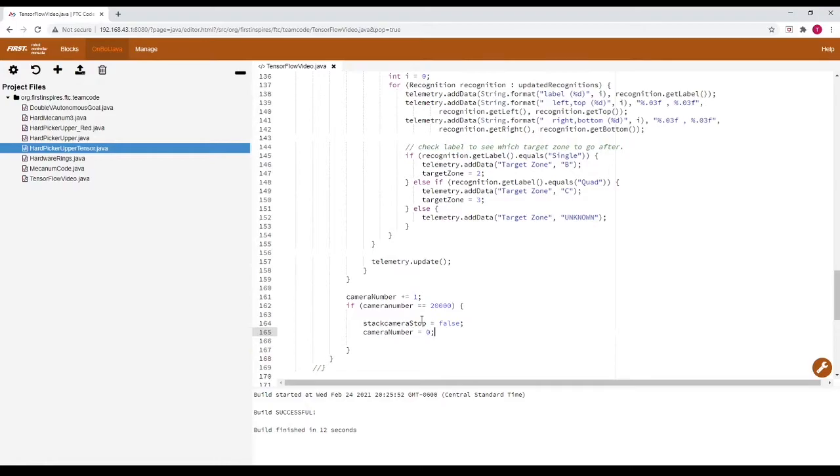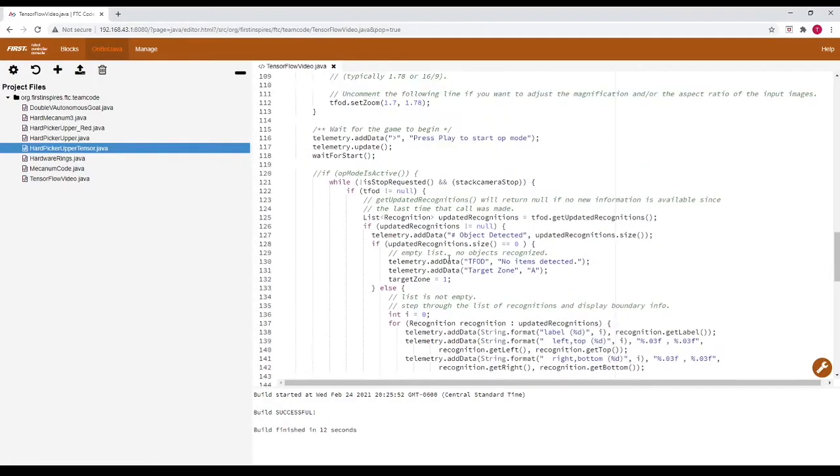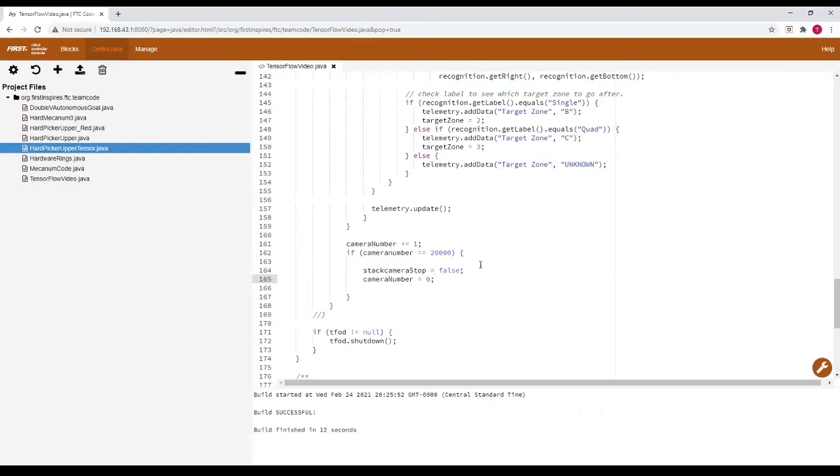So what this if statement does is once you've gone through the loop 20,000 times, it will set stackCameraStop to false, which will invalidate this while loop and end it so that we can go on to the rest of our code.